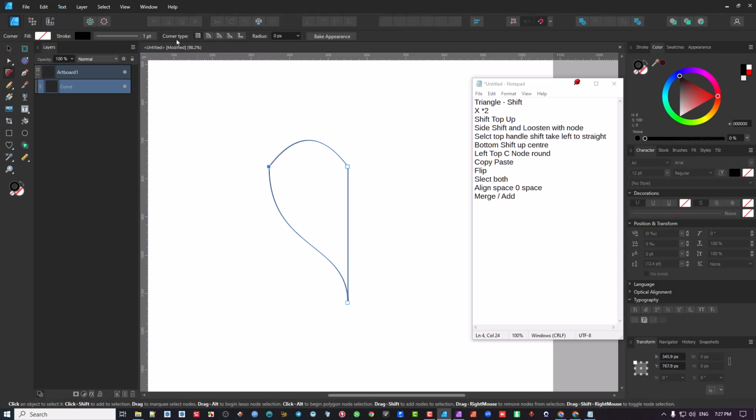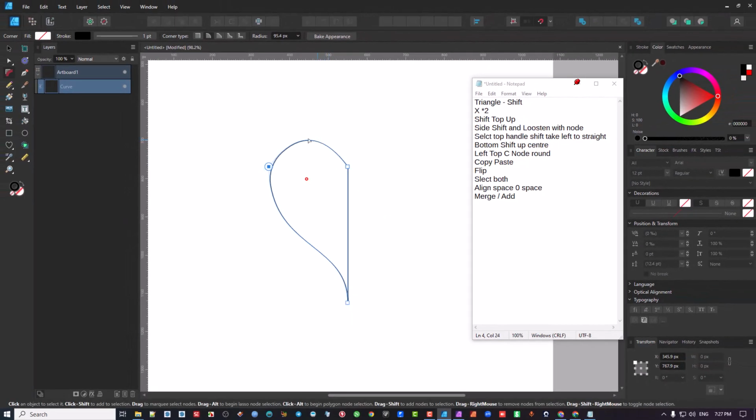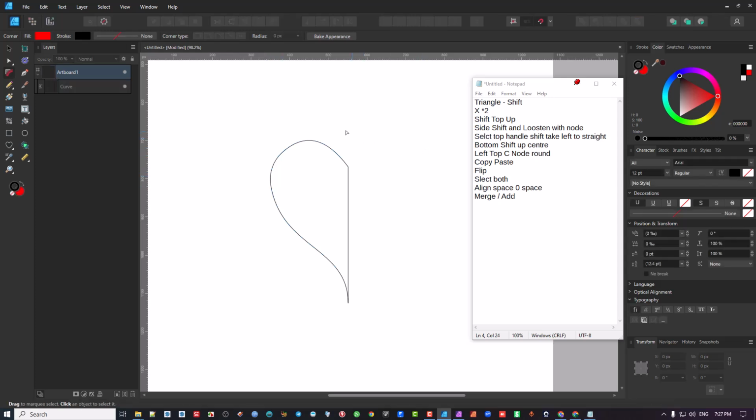So instead of clicking there and changing the node type, you just click on there, click the C button, which is the left top one. You're going to click C to get it to that node mode. Grab the node and then start. Can you see the circle here as you move it forward and back? So if I pull it like this, it's going to do a beautiful curve of that thing, and it can't go further than this. So what it's done is taken that perfectly around on a curve around there. Okay, so we are at that point.